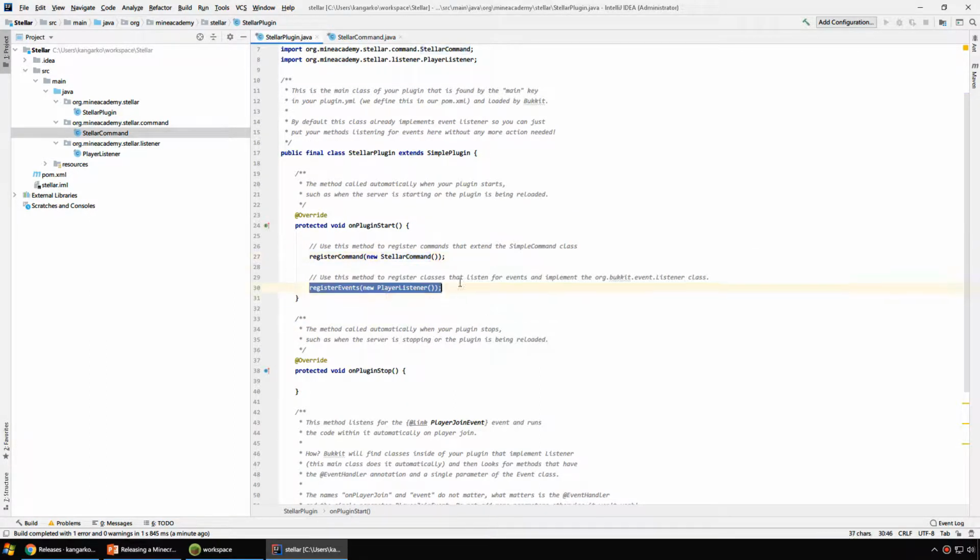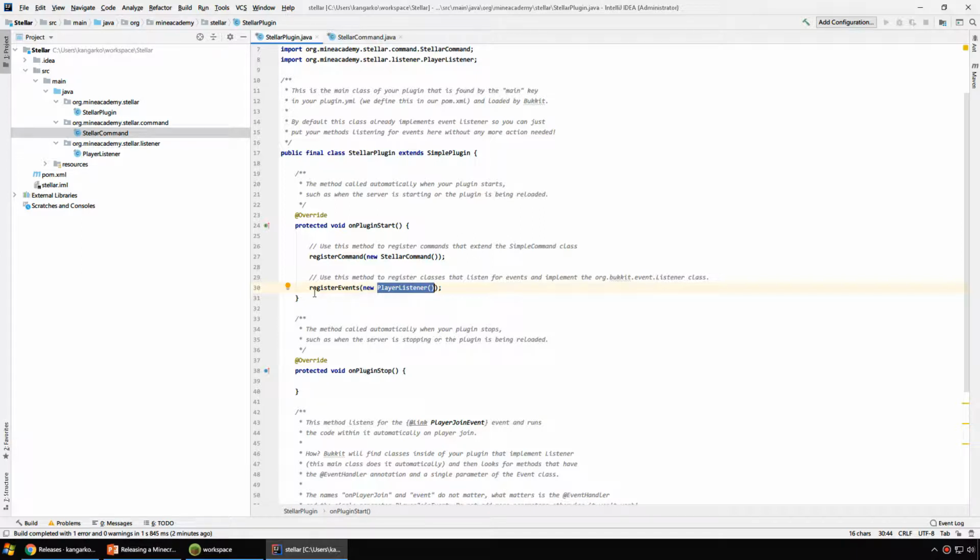And now it's time to create and listen to an event. You can just use the register events method to register events inside of whatever class you create. And what are events? Basically, an event is something that is happening, such as when the player joins or when the player quits. There are events that are fired inside of your plugin, and then you can modify what happens when a player joins, when a player clicks a cow, for example, when a player dies, and a lot more than that.